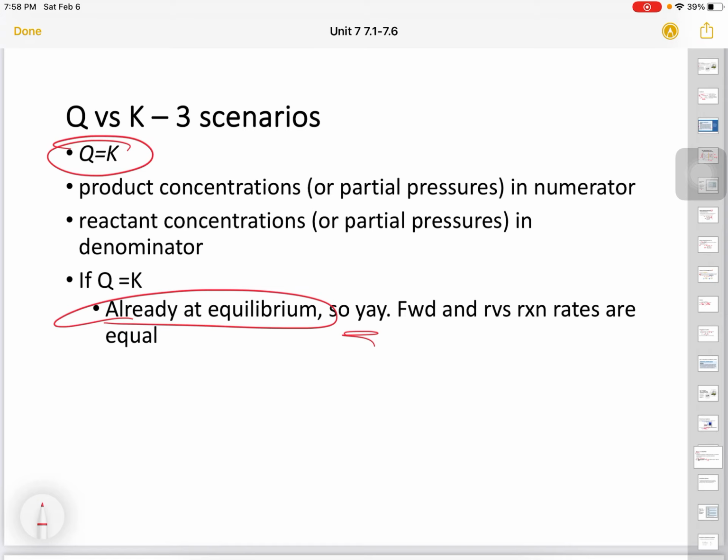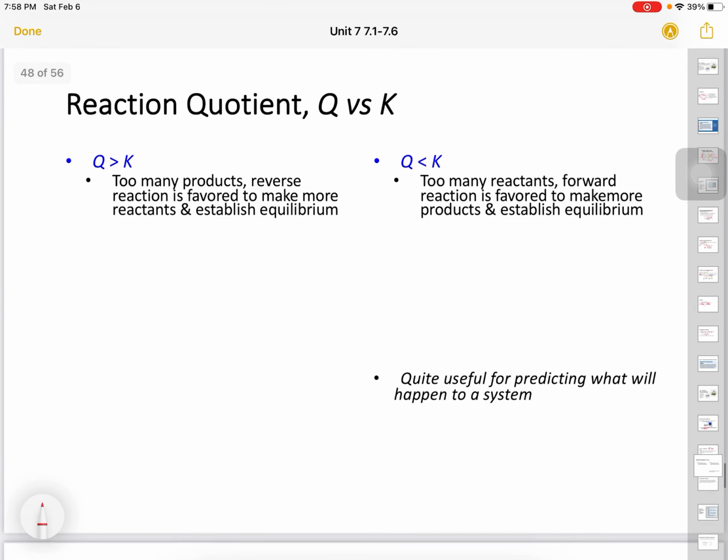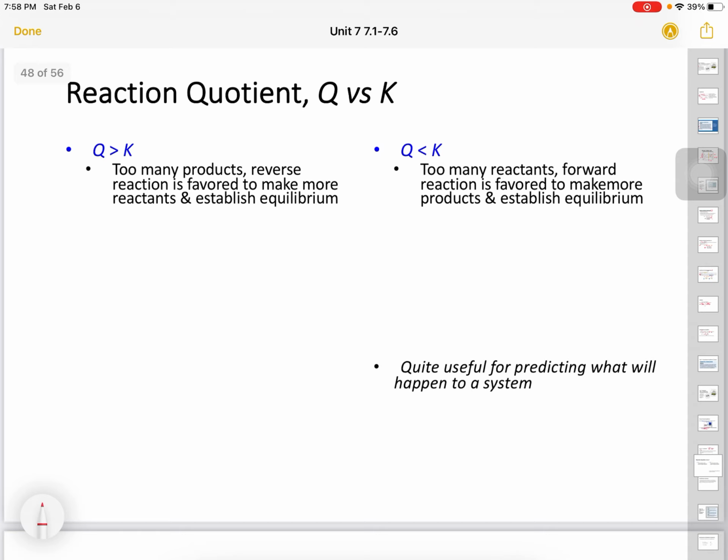So remember, whenever we're trying to hit equilibrium, it's not that the opposite process is not happening, right? The reverse, or whatever the opposite process is, is still happening. It's just happening at a slower rate than the process that is favored until we reach that equilibrium position, at which time both processes will continue, but at equal rates. So it will appear like nothing is happening. This is the same thing here.